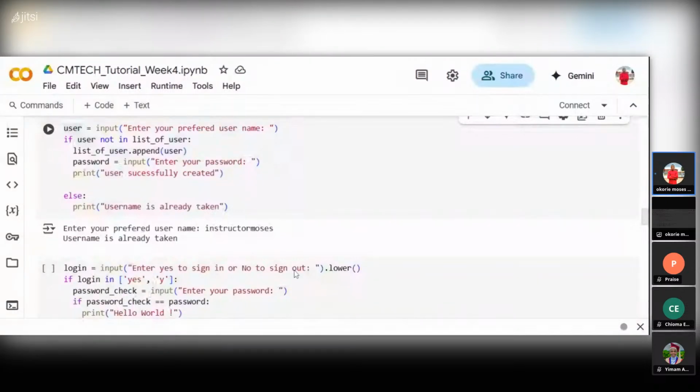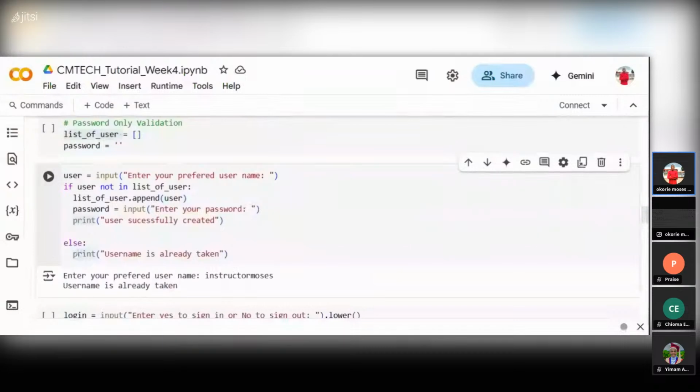Did you see it? Now, when the username being inputted is the first, correct username or password, it will tell you successfully.